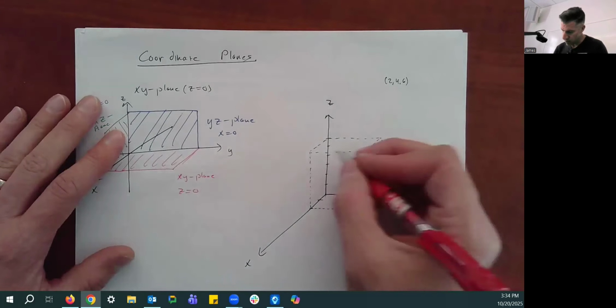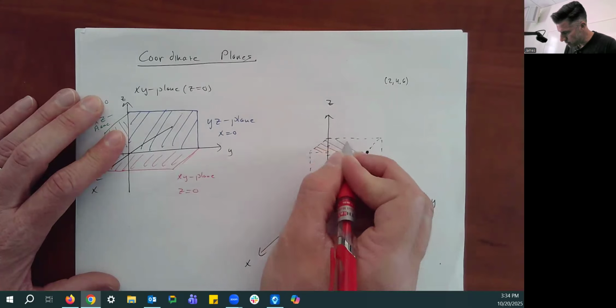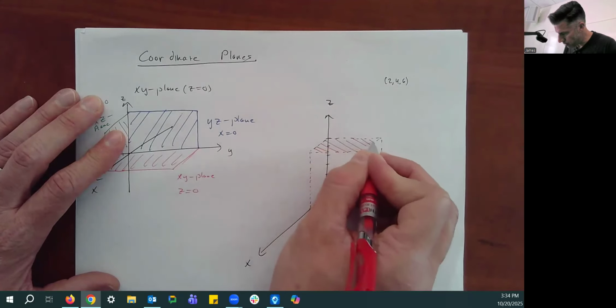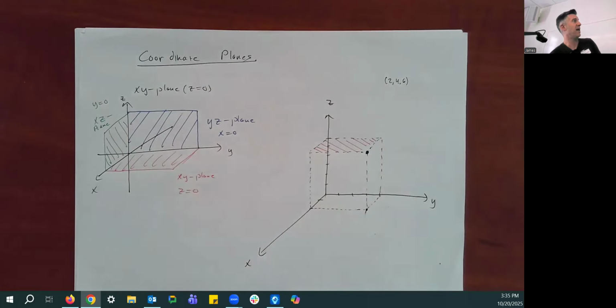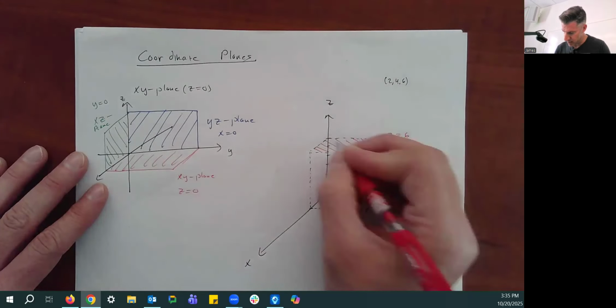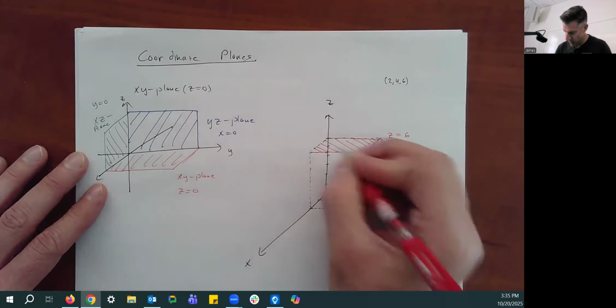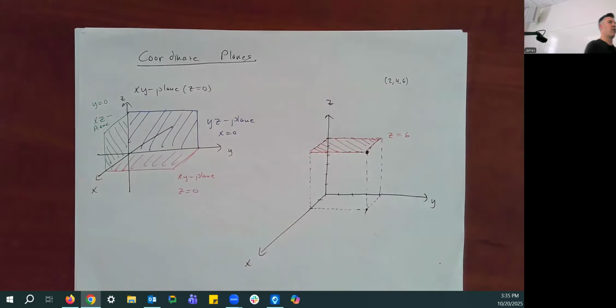Up here, you could say that this plane up here, well, everything is at a height of 6. So here we have a plane that is z equal to 6 in red. And I'll say this again, I'll try and say it every time: I'm only drawing a portion of the plane, just like you only draw a portion of anything that's infinite, because it's infinite.